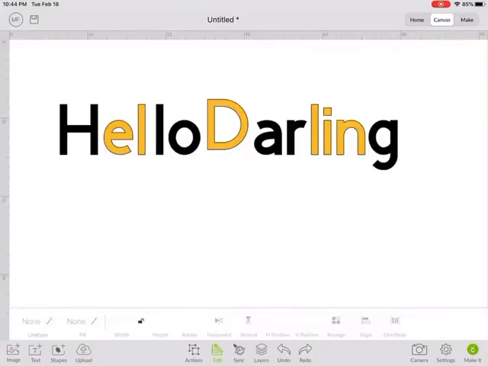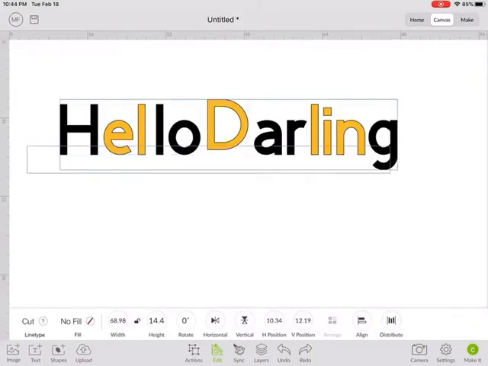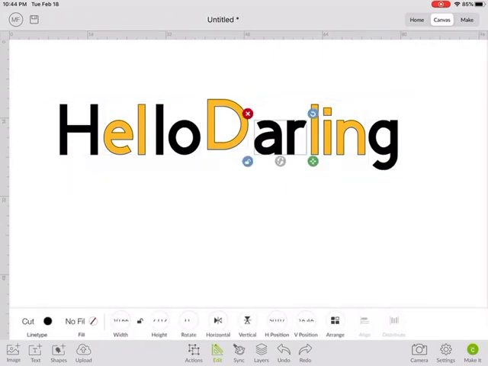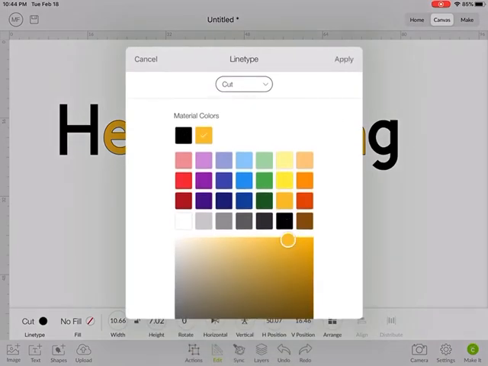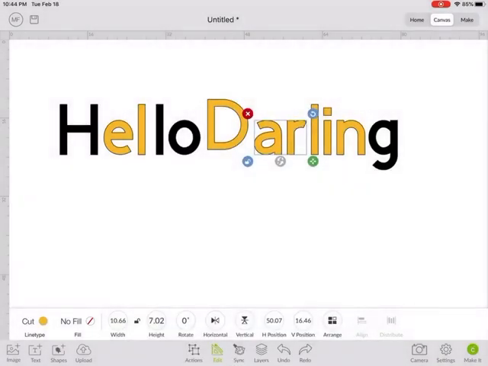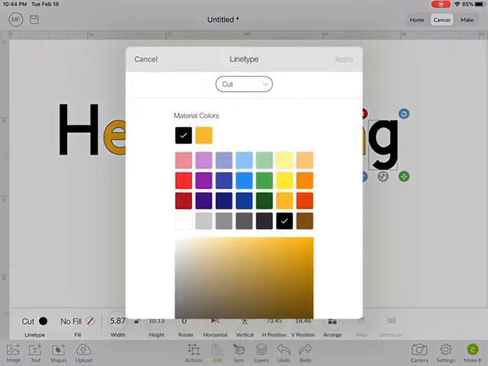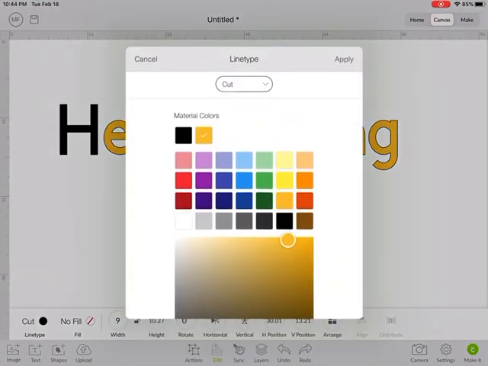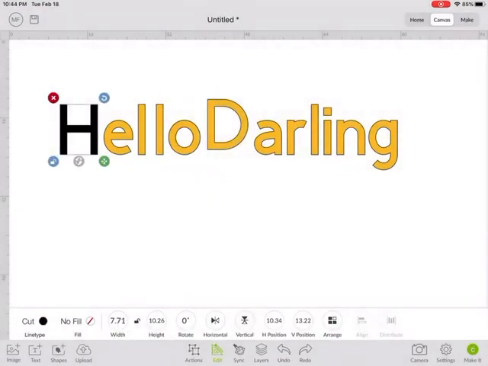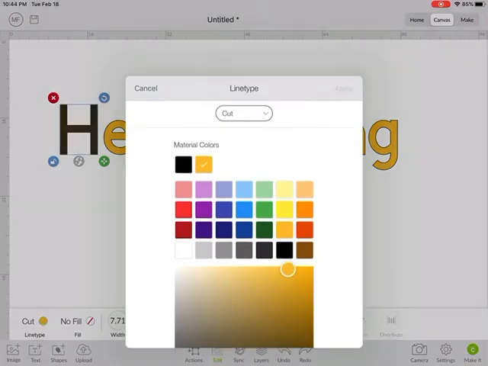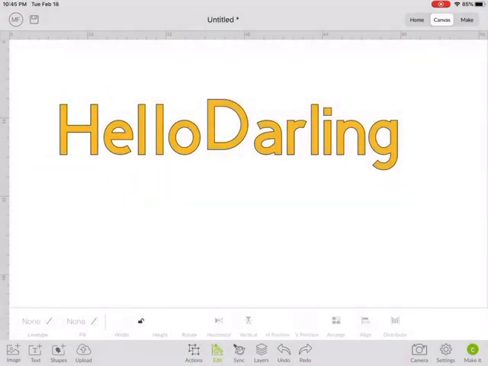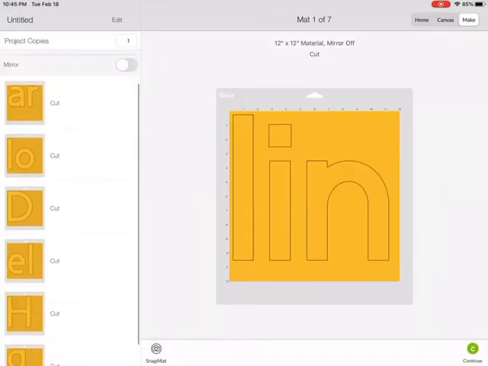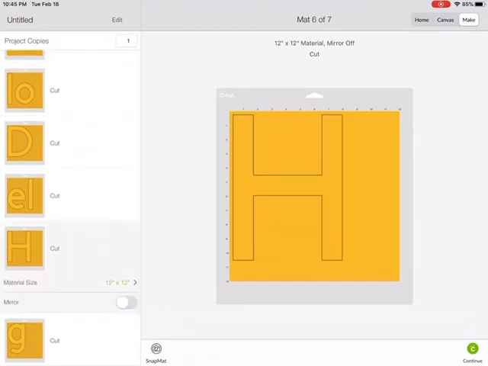And here is just showing you how it would look if you click on make it. I'm going to go back here and put everything back to be the same color. Again, just click on it, go to cut and change whatever. You'll see at the bottom right here that circle is changing when I select the color that I want. On your computer, it may be on the top left. But you just go to cut and click on that color, this will pop up, and you select the color you want. Now everything's the same color, and when I go to make it, we see all your mats are the same color.